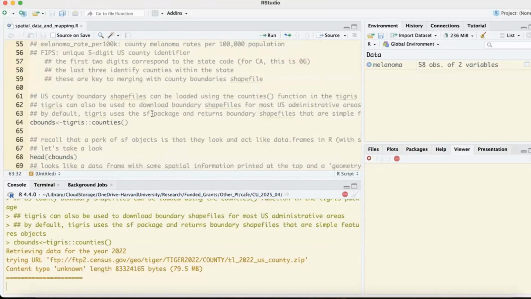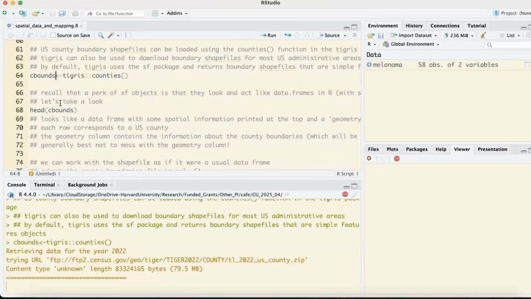So these sf objects, remember, are handy because they look and act like standard data frames in R, of course, with a few nuances. But generally, once we get this shapefile object, we'll be able to work with it and apply standard operations that we would in base R to any data frame. We'll be able to apply them similarly to this county shapefile. And hopefully it's almost done downloading. I think my internet connection is a little slow, so yours might already be done.